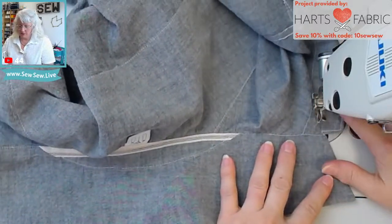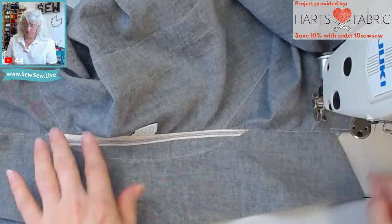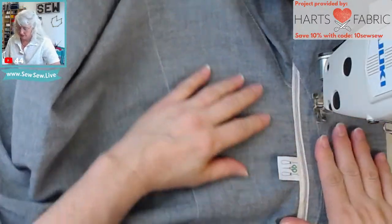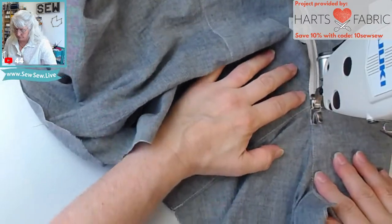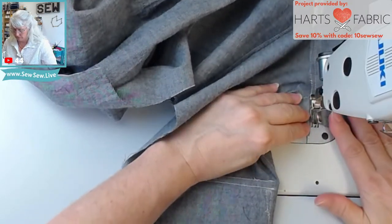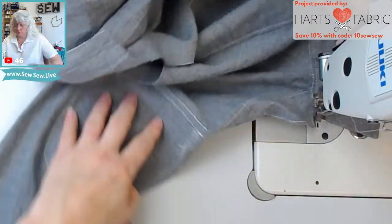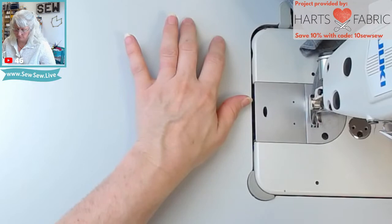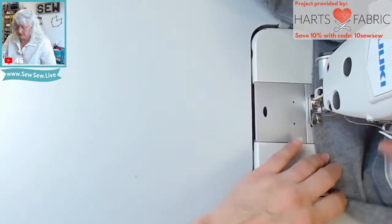We could even do something kind of cool. I was thinking actually of doing a second row here and then coming up. Let me show you what I mean. Just for something fun, because it'll be hidden right here, so we can put our back stitch right here. I gotta clear the decks here before I throw all my tools on the ground when I turn. And I'm doing this from the top collar side, so this is the side that will actually show.